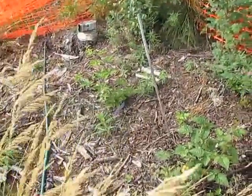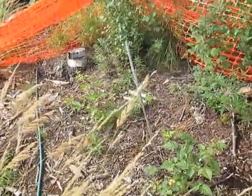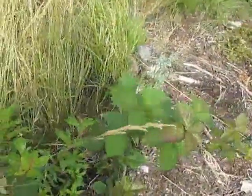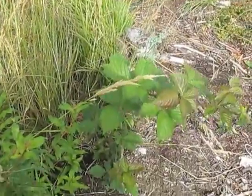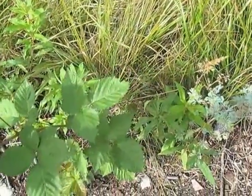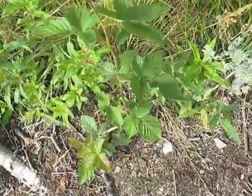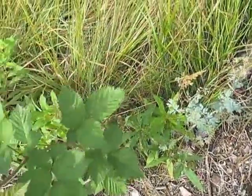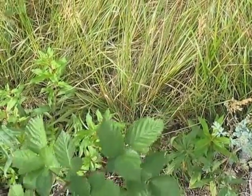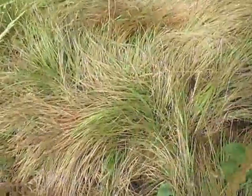Loch Ness, which is a late season blackberry. I just put it in just for trials, just like the others, and it's not growing too great either this year. Over here we have the remaining Triple Crown. One. And the reason I know it's a Triple Crown is because Chester doesn't grow like this. It's generally very slow growing. These are a little bit more vigorous than the Chesters, but they still don't survive the winter for the most part.